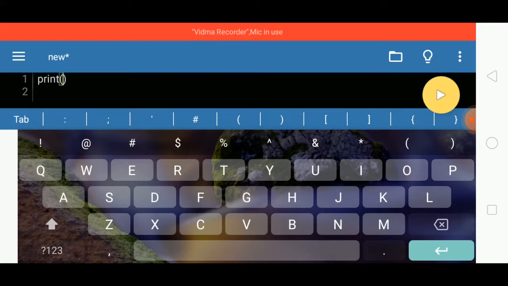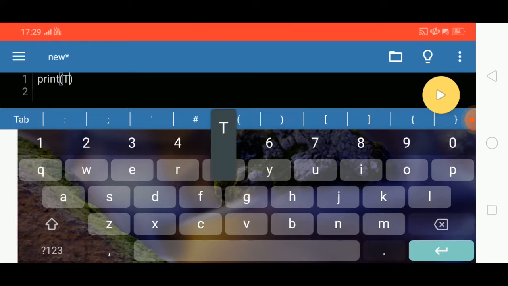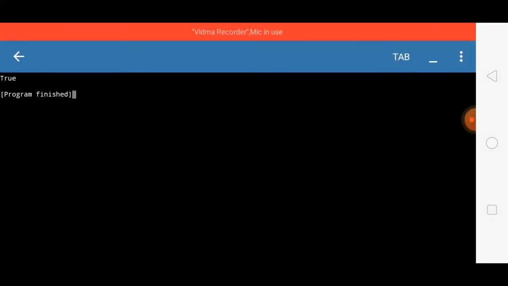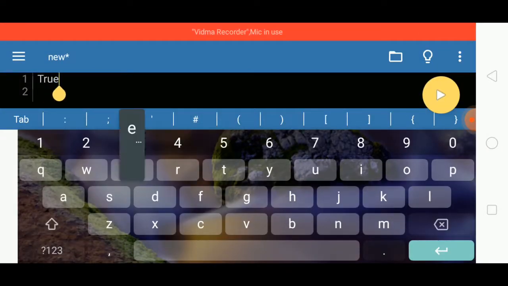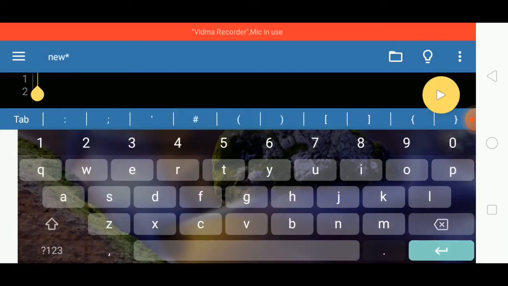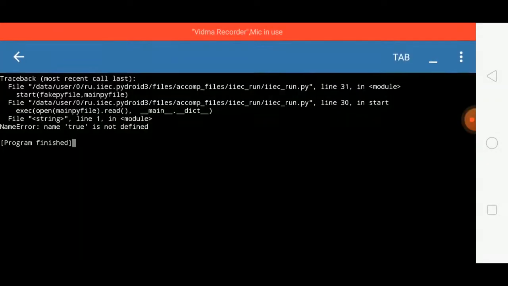And do keep in mind that whenever you're writing any boolean, always write the first letter in capital, like True. See, this color changes to green because Python understands that this is a boolean data type. Whenever I try printing it, it will result in True, nothing else. But if I do it like this, with lowercase true, and if I try printing it, it says program finished. But keep noticing, guys, this is going to be much more interesting. If I try printing true like this, and if I run it, as expected, name 'true' is not defined.